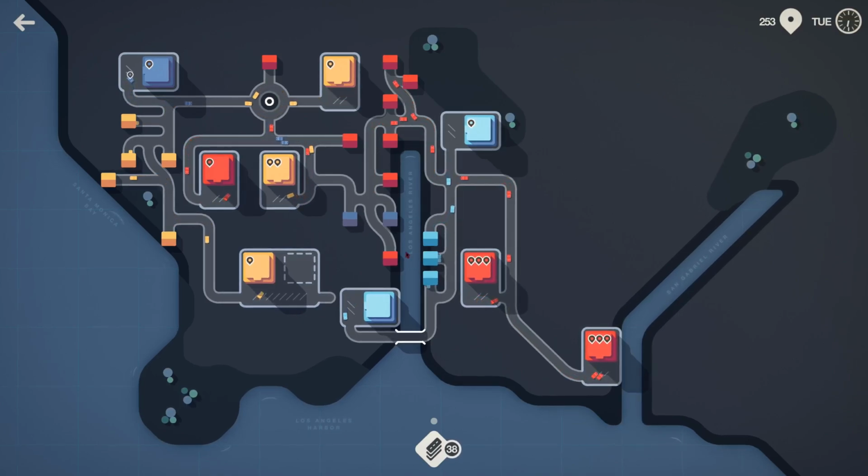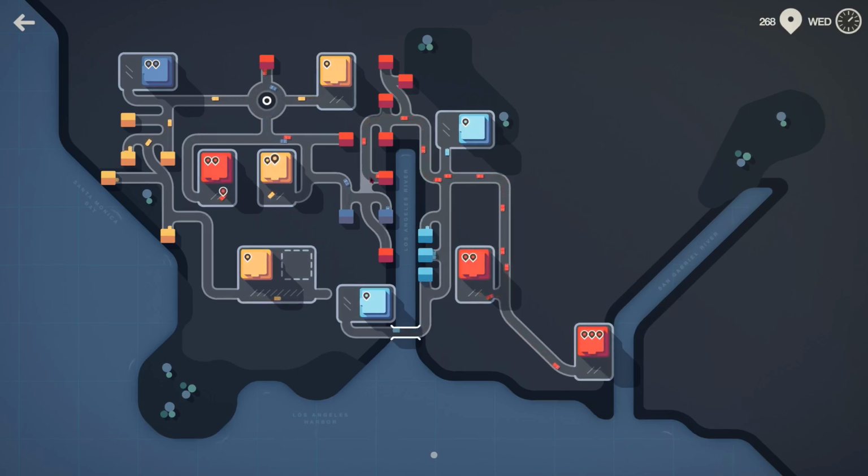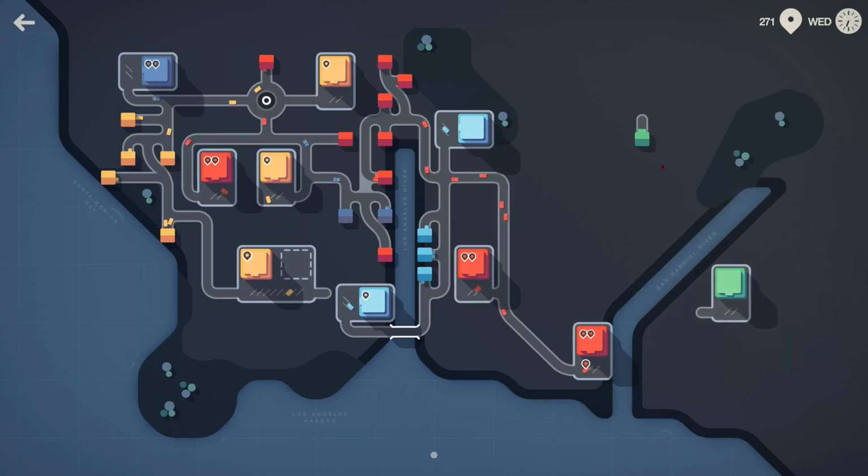There we go. Much better. Much, much better. Actually, you know what? Let's make sure these houses right here are going to these stores, because I think some of the cars in these houses are going to this red store over here. Hello, Mr. Green.